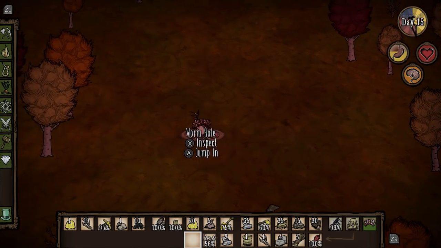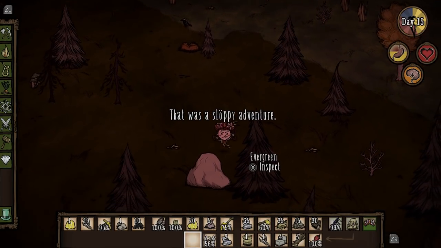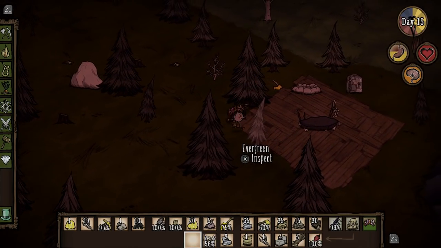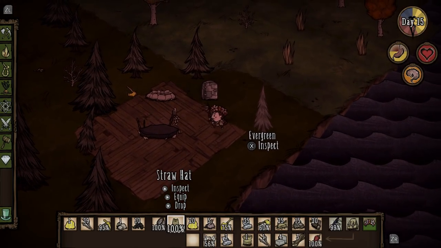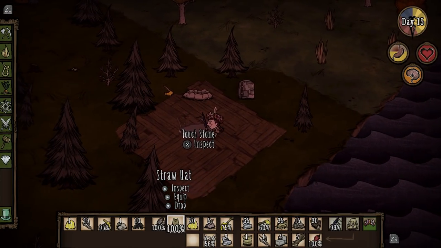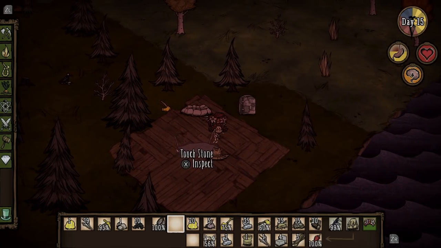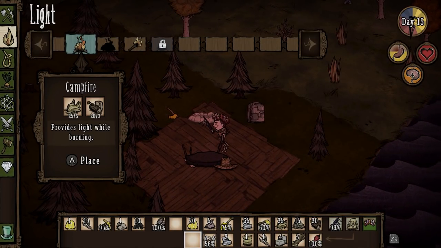Hop on in. And then going straight down. Oh, there it is. Now I guess I could leave the hat, but man, I risk catching on fire. I'll put it right in the middle, so if it does catch on fire, it won't set anything else on fire.